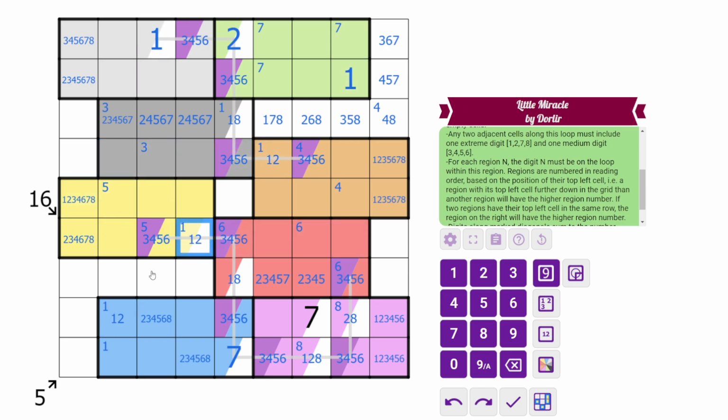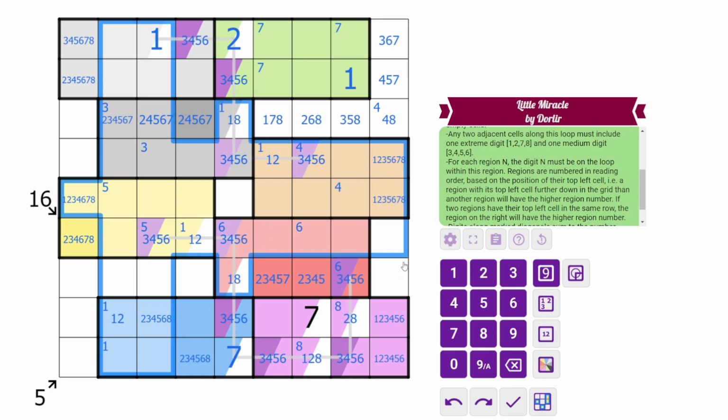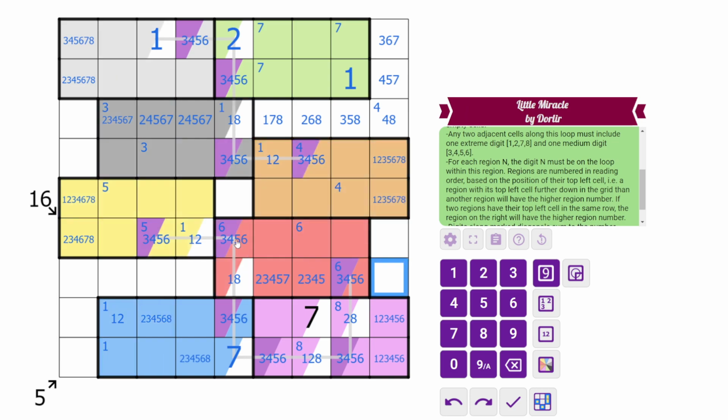If this is 2, then 1, 1. Which means 1 has to be here. And 1 is here. 1 has to be in here, which means... Wait. That's an 8 and that's a 1. Wait, that doesn't break. Wait, I was so excited. How could you do this to me, puzzle? Sudoku puzzles are very sad.